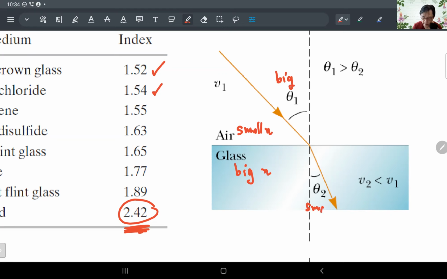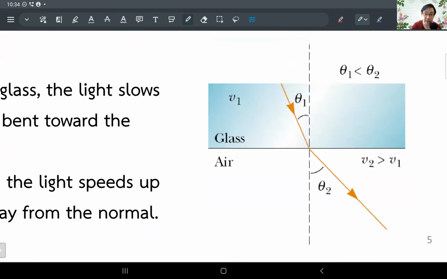When you say big to small, it means that the refraction of the light will happen in the direction that the refracted ray tends to bend toward the normal. Does that make sense? The bending goes toward the normal, which is going to be opposite in the case where you want to go in the different direction. You want to go from, for example, a big n to a smaller one. So you want to go from big to small n. The angle will go in the opposite direction. You want to go from a small angle to a larger one. So in this case, the refracted ray will bend outward, away from the normal.